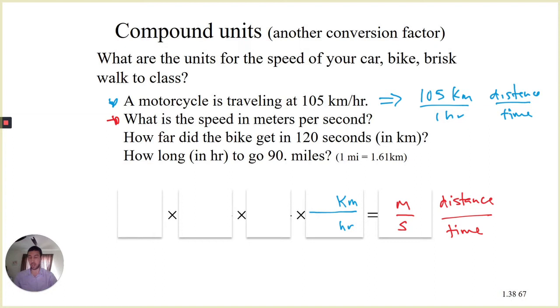Now that I've got the units placed, now I can place in the numbers. 105 will go with kilometers, which is really clear to see from here, a little bit less clear to see when we're in this slash notation, but note that the 105 is closer to kilometers than it is to hours when we write it out, which means the 105 belongs with our kilometers, not our hours. The number that we get placed next to hours has to be 1, because if it was anything other than 1, it wouldn't be 105 kilometers per hour.